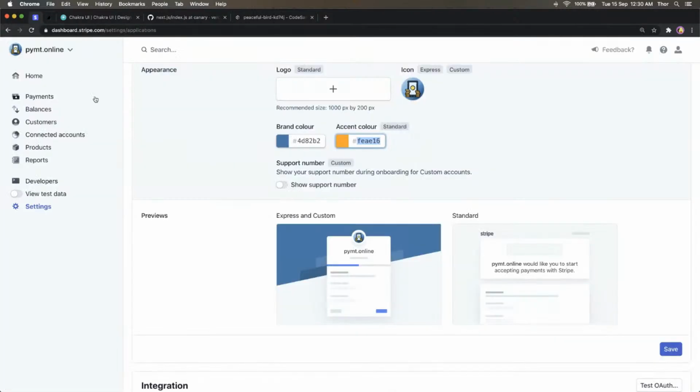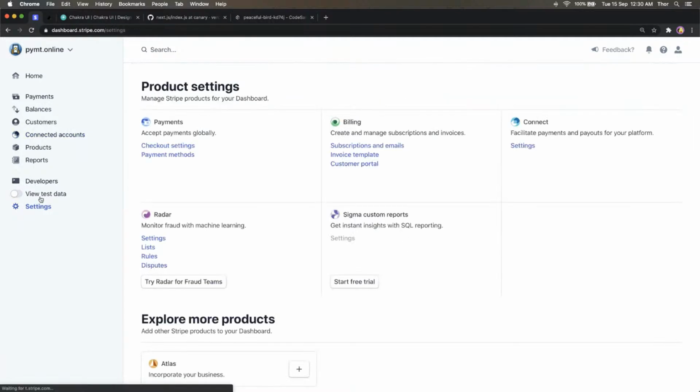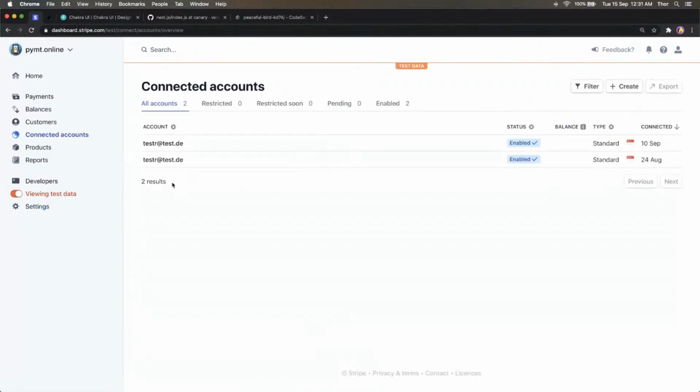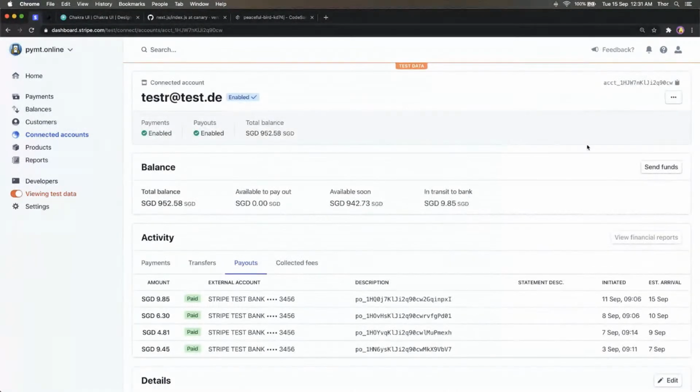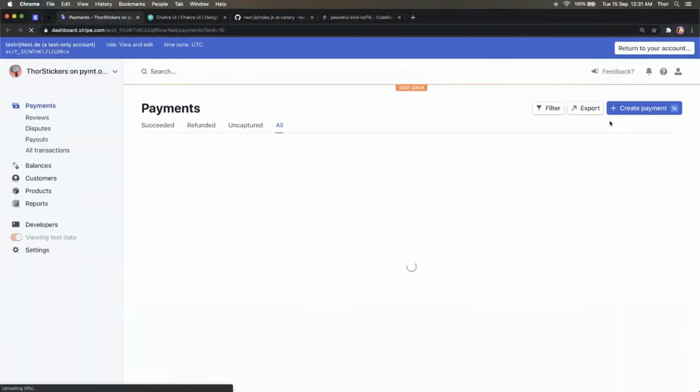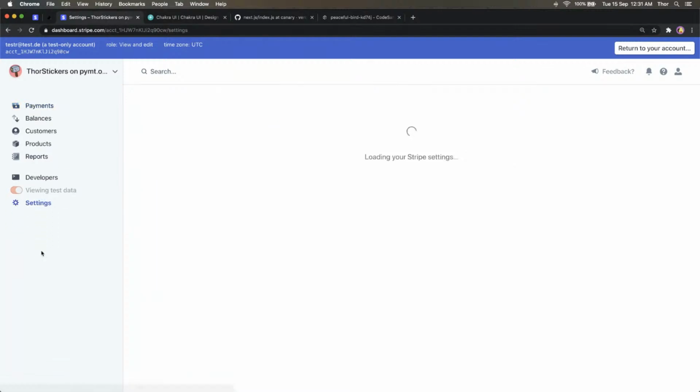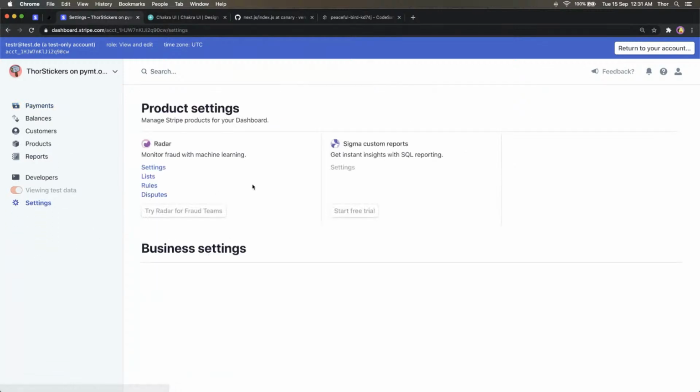So to give you the context where those color details are coming from, our connected account, this is in test mode. We're using the test mode keys. So here, this connected account, we can view their dashboard, see if we can see their settings. Yeah, we can't. I mean, that makes sense, right?